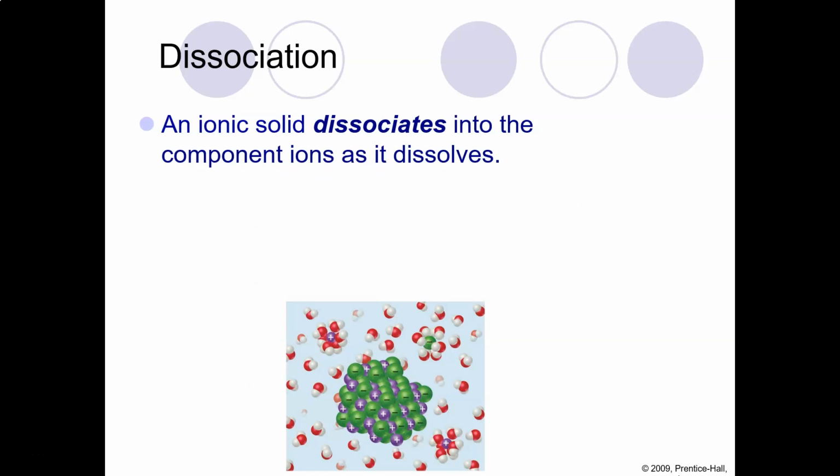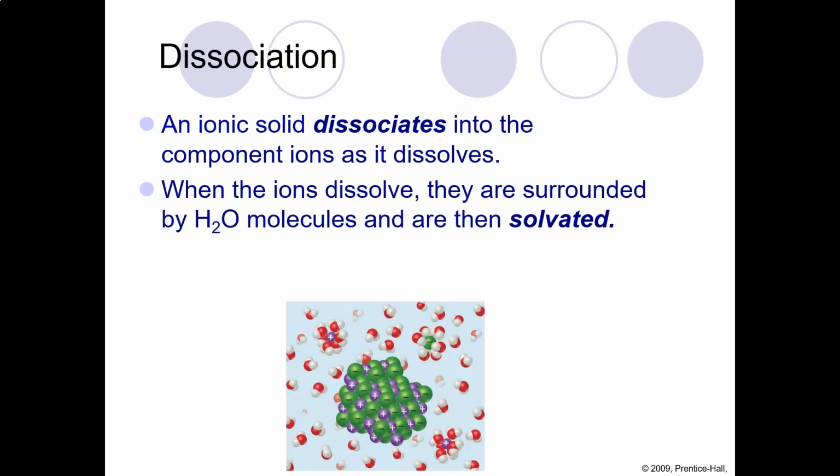So let's look at what's happening when I mix stuff. In our example again, we're going to stick with water. If I have an ionic solid, we learned how to name different compounds back in chapter 2: ionic, binary molecular, and acids. An ionic solid is a solid that has a positive charge, a cation, and a negative charge, an anion, together. In this picture, it's sodium chloride, where the purple spheres are sodium and the green spheres are chloride. When we mix it with water, well, table salt dissolves in water, right? So what actually happens? When you take that table salt and mix it with water, you don't see those little white crystals anymore. It's like they magically disappear. They don't magically disappear. Instead, what they do is dissociate.